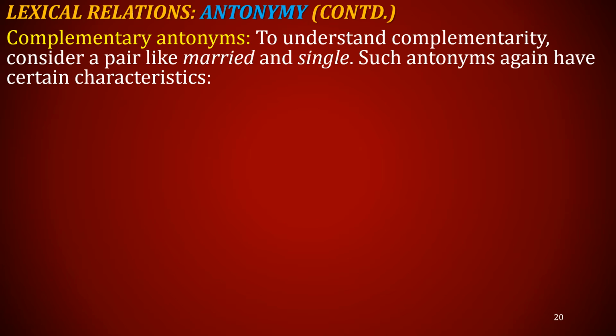The second type of antonym is complementary antonym. Complementary antonyms, in fact, are pairs like married and single, with certain characteristics. They are not gradable. That is, in contrast to gradable antonyms, where you could say hotter and hotter and hotter, longer and longer and longer, here you cannot say deader and deader and deader. You do not have the comparative or superlative form for such antonyms.